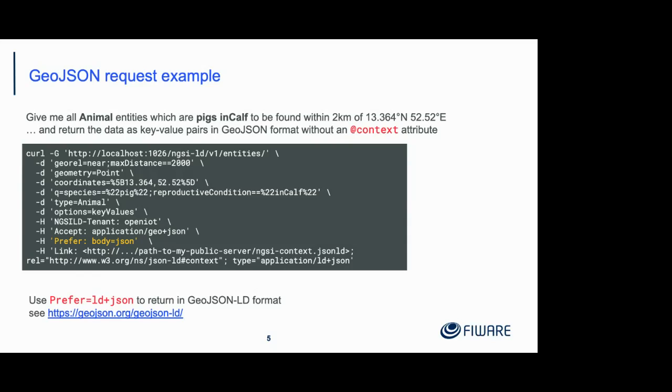And I then have a Prefer header. Prefer, because there is a single MIME type for GeoJSON, irrespective of whether it's GeoJSON or GeoJSON-LD. We need to specifically add, again, an HTTP standard Prefer header to say I want the body of my response to be JSON or JSON-LD.